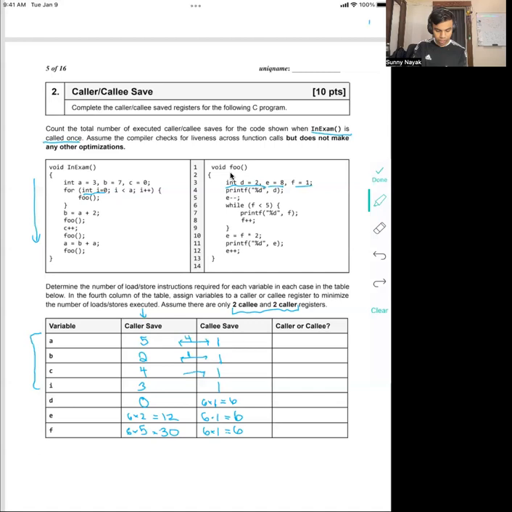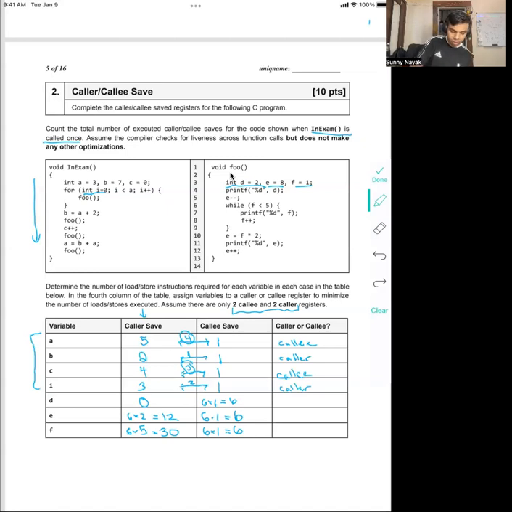And then, for C, I'd have 3. And for I, I'd have 2. So I want to minimize that value, or really I want to maximize the number that I'm saving, right? And so I'm going to callee save the ones for which it would make the biggest difference. And for the others, I'm going to caller save. Ideally I'd make these all callee, but unfortunately I'm limited.